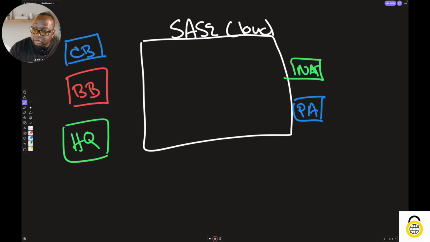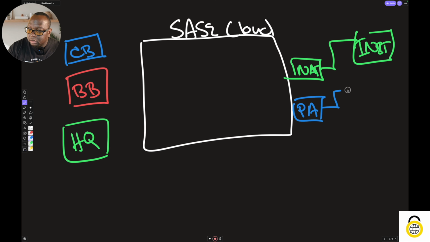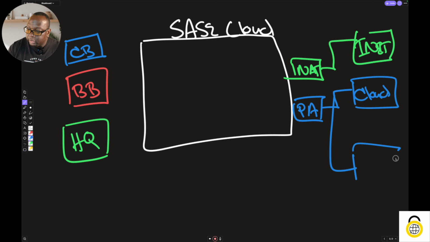So your internet would flow out here for iNet, and then your private resources can be cloud-based resources, so cloud applications, and then you have data center applications, or DC apps, which are considered private apps. Okay? So those are the two sides. You have the people that need to access resources on the left, and the resources are on the right.